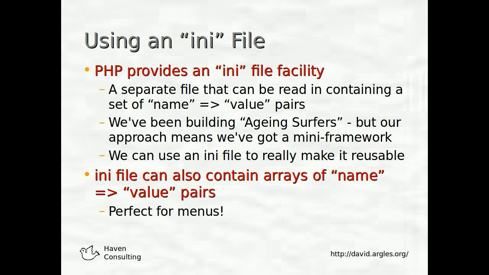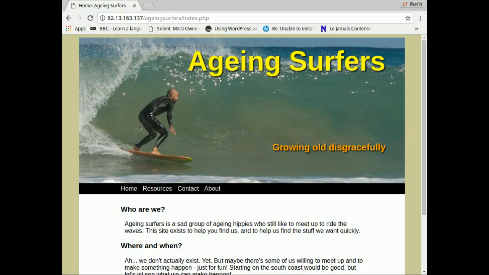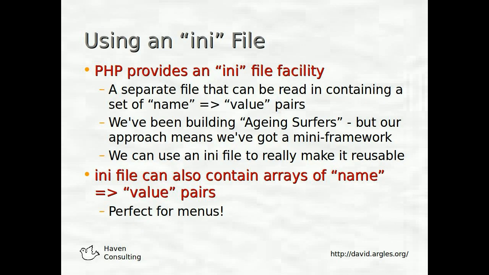So in our ini file we can have all the different values for things like the website title heading, the tagline as I would like to call it. So our heading is Aging Surfers on each page, our tagline is Growing Old Disgracefully, and we can change all of this standard stuff on our standard page template just in the ini file. It makes it really easy to get at and really accessible and very easy to change for a different website.